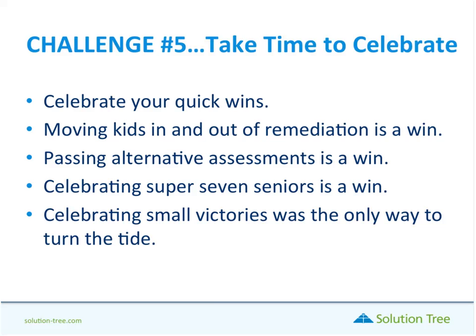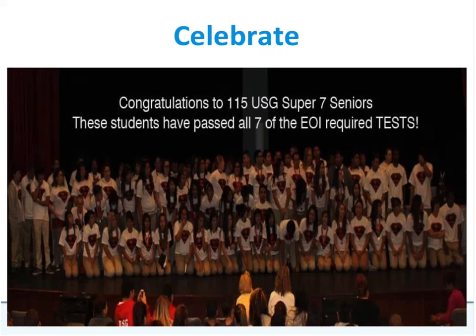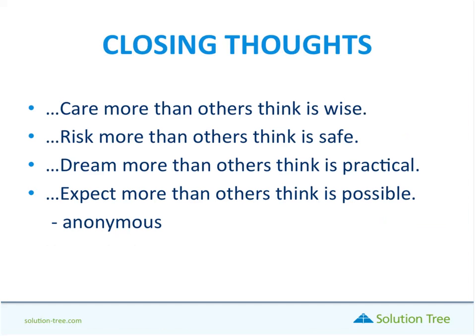Really talk up success. Acknowledge your teachers, acknowledge your students when they're doing well. This is a picture of our Super 7 seniors last year. We ended up with over 165 because they're still taking tests throughout their senior year. This is the very first count of last year, where we had 115, so we're even up, 23 more people than we had last year at this time.